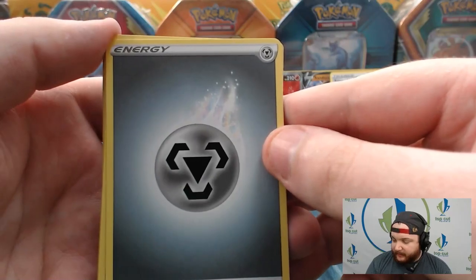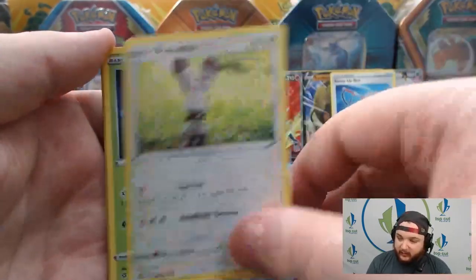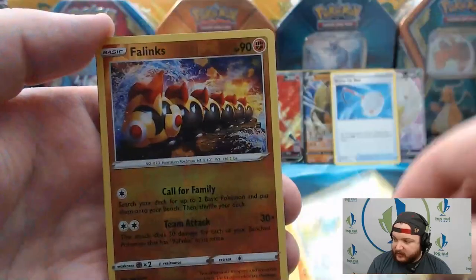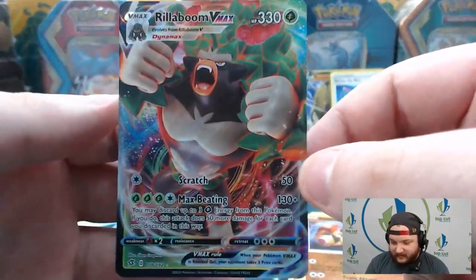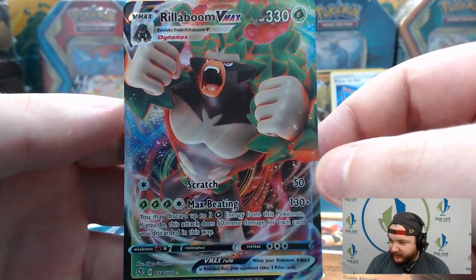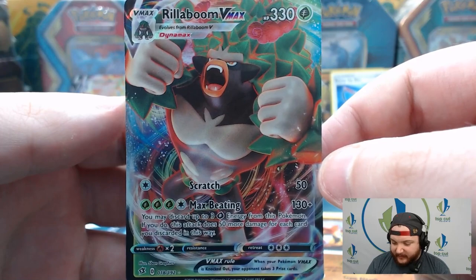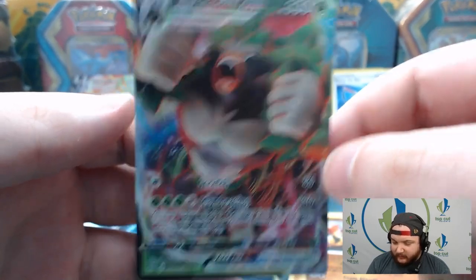Alright, we got Metal Energy, Turfield Stadium, Lombre, Hawlucha, Bunnelby, Phantump, Dreepy, Galarian Farfetch'd, Honedge, Reverse Phalanx, Rillaboom VMAX. There we go. Rillaboom's a cool Pokemon too. I kind of wish the VMAX had like just this huge big old drum set. I think that would have been cool.